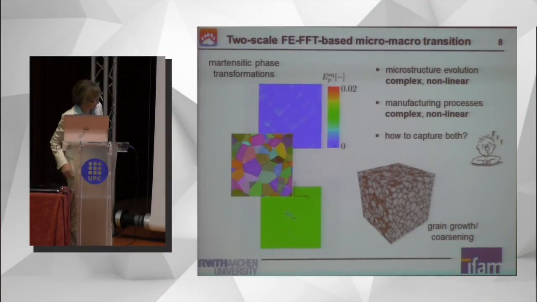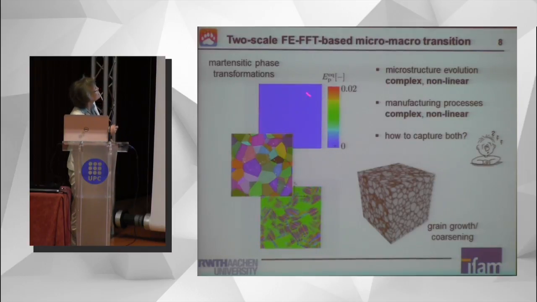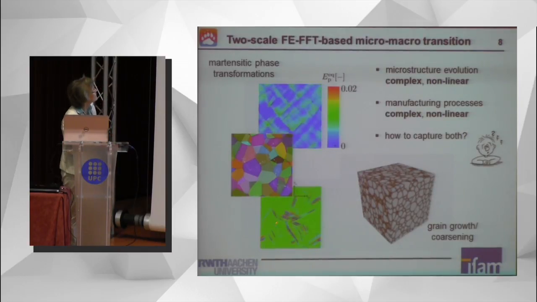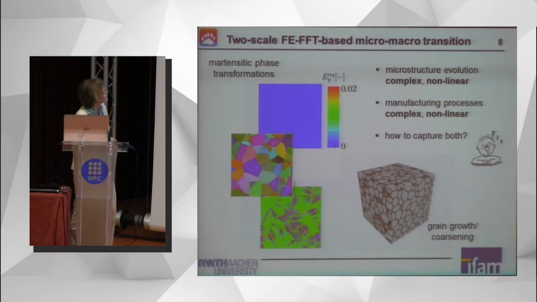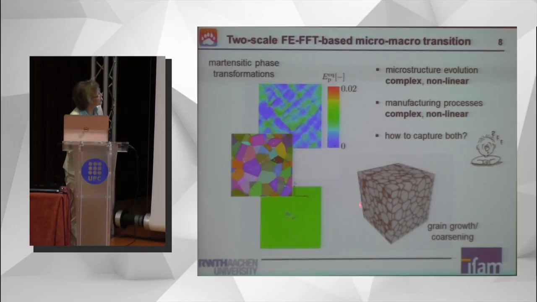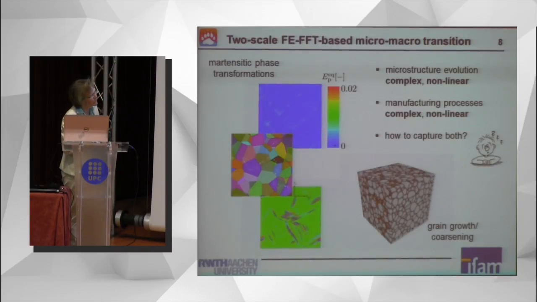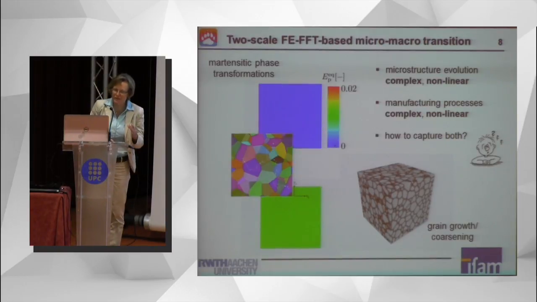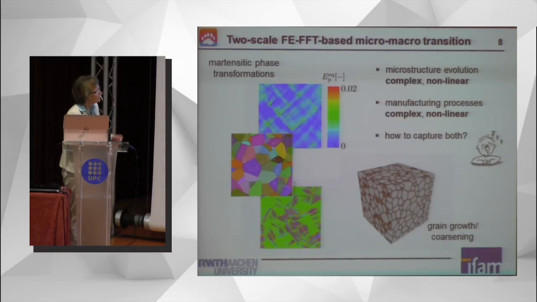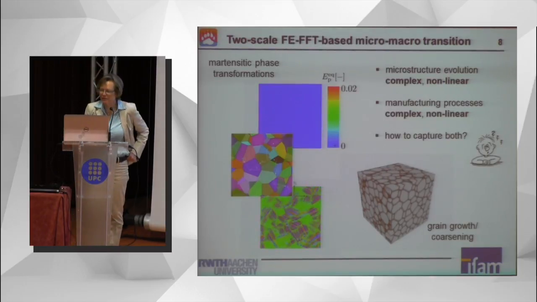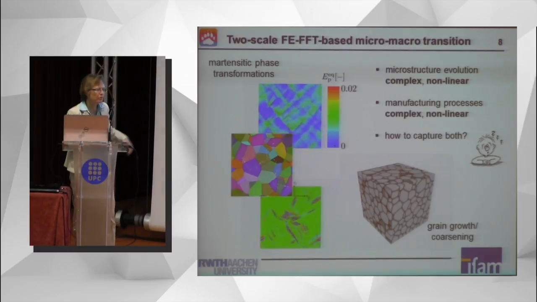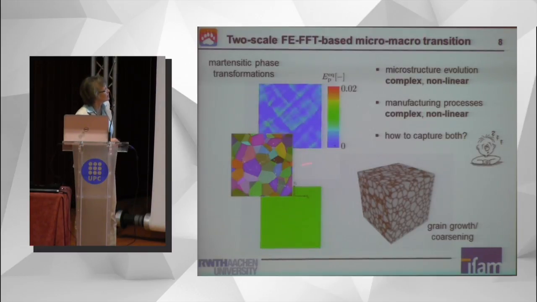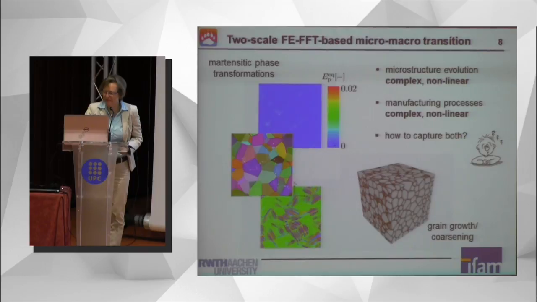You see now here martensitic phase transformations, here the plastic strain, here the spring in of martensite variants, here on the right side, difficult to recognize, the grain growth and coarsening. Certainly, this all is highly complicated to bring into connection with a process. This is a difficult point here. Finally, we have the aim to really compute a process and being able to compute all that. This is the challenge.